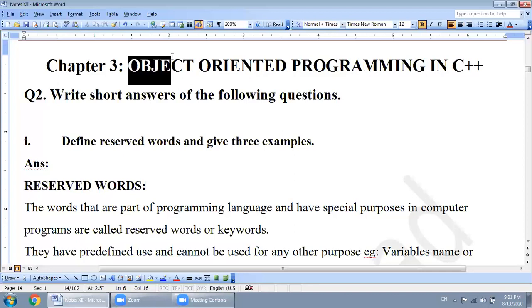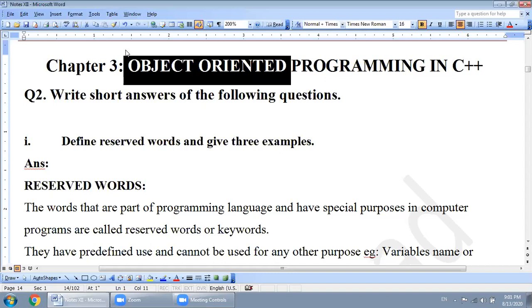This chapter contains different words. First one is object. What is an object, or what is object oriented? The simple definition of object we already discussed in the second STLC, so here we will discuss it again.